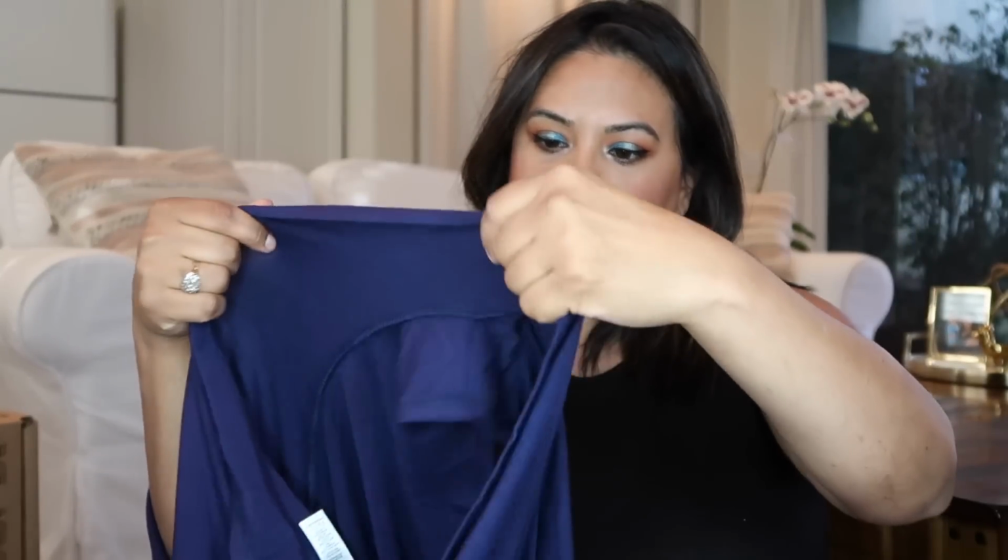I'm trying to look at it, it may be short enough, but because I'm short and short waisted, they tend to not fit well. And plus, I am very much built like this. So I think that rompers that cinch in the middle, or any kind of dresses, tend to work best on people who have more of an hourglassy kind of figure, but that's just my personal opinion. I have no idea because I don't have a body like that, but I usually know that rompers like that just don't fit me very well.